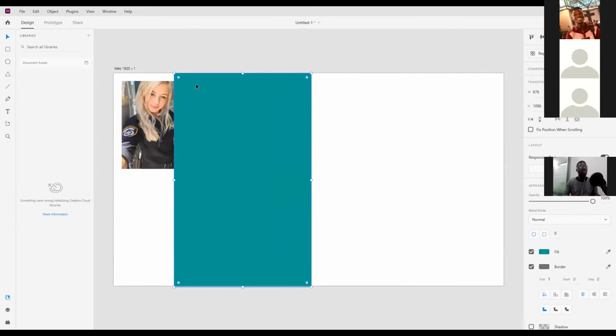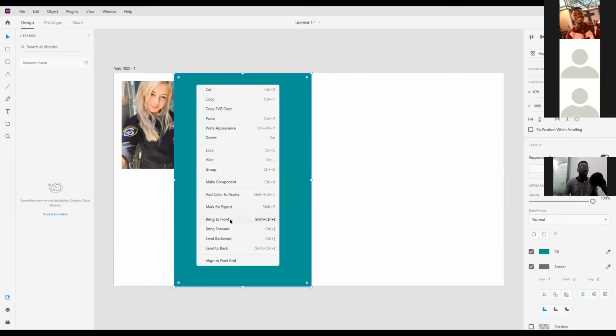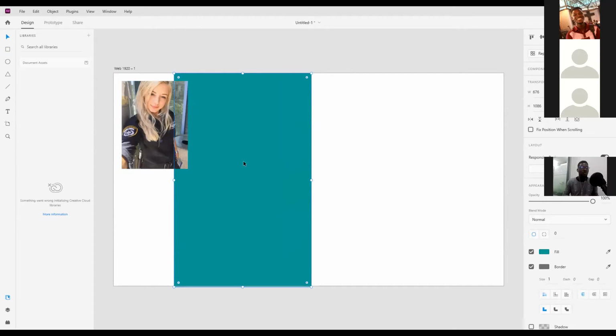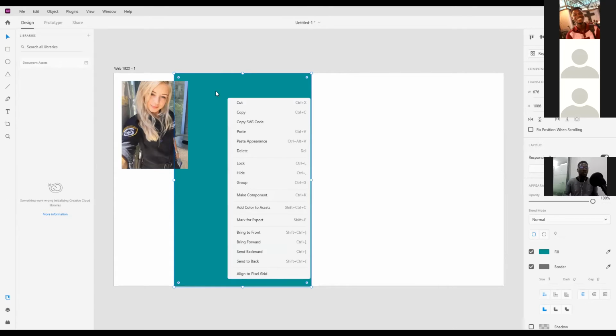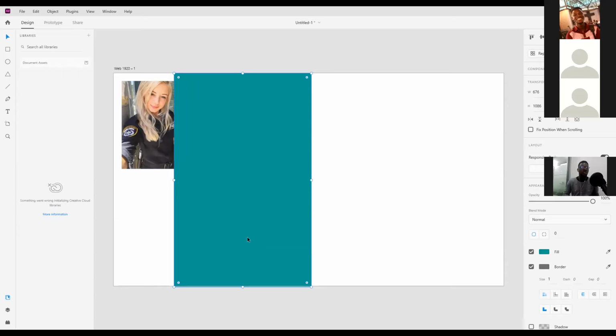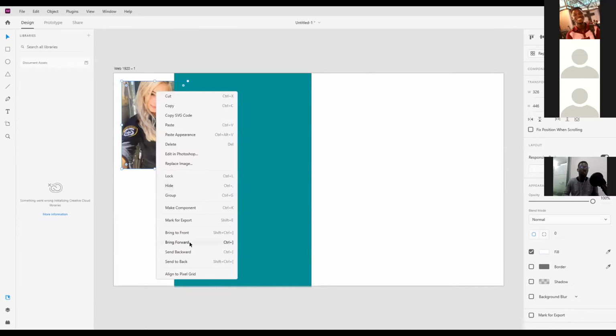So you right click on it, then you go to send to back. And this is an option, send to back, to send it to the back of the image. Can you see? So let's say, for example, you want to bring it back to the front. You right click on the image, then you send forward or bring forward, any of the two. So it's going to bring it forward. You understand? Yes. All right, so I'm going to bring this picture forward.